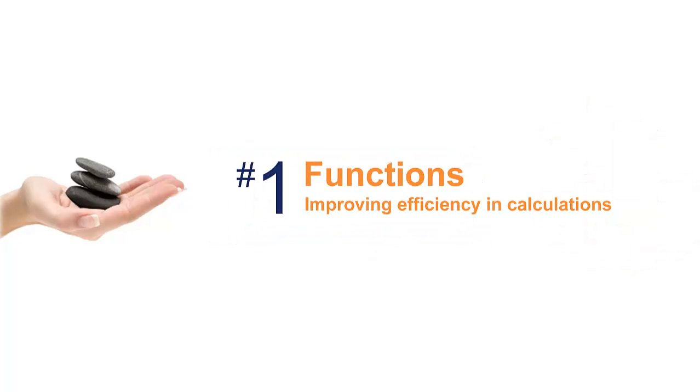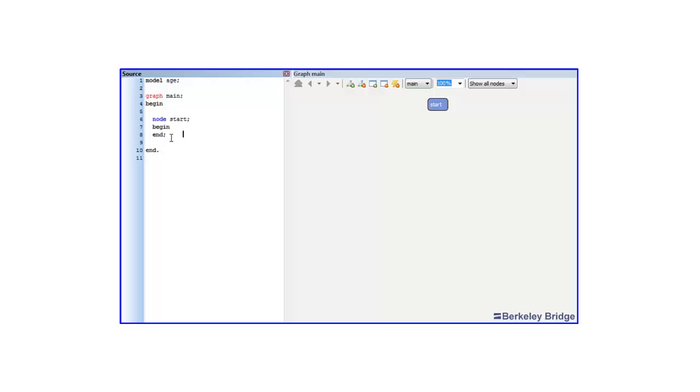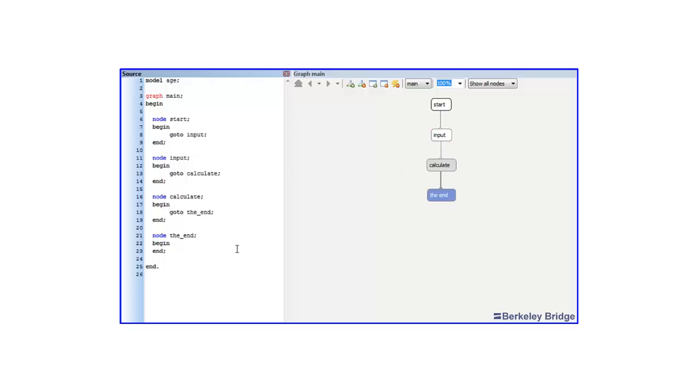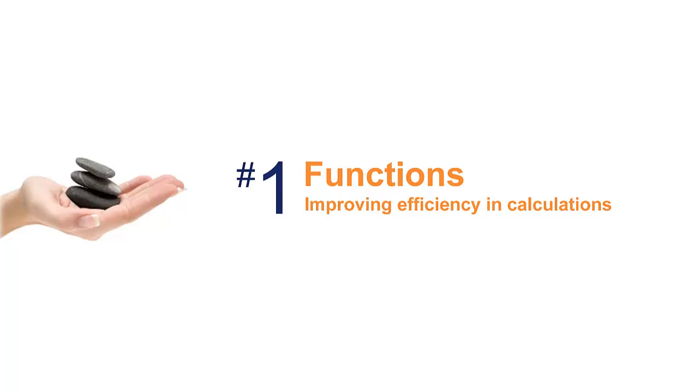In the first video of this series, you will learn to use one of the handiest features in the Berkeley Studio, functions. As illustrated in the Advanced Tutorial video for Advanced Source, functions are built-in shortcuts that are often used in the drafting of decision trees with the Berkeley Studio. They serve as handy tools to quickly insert something that would otherwise be an easily time-consuming endeavor.